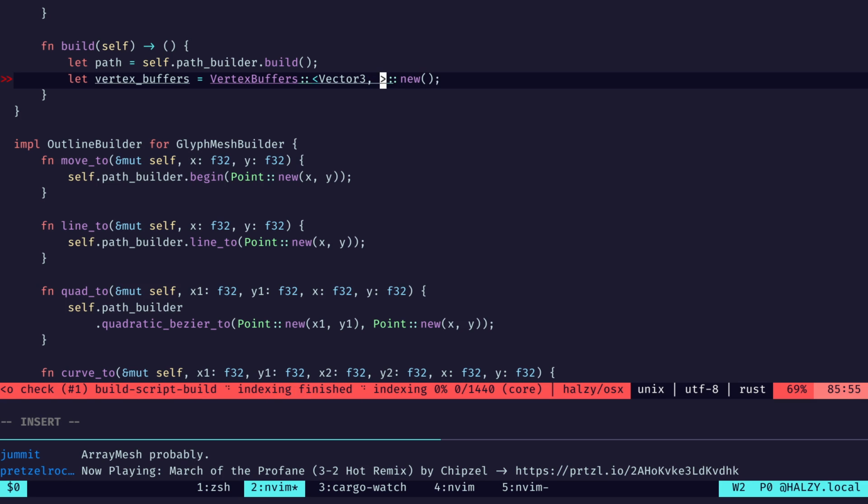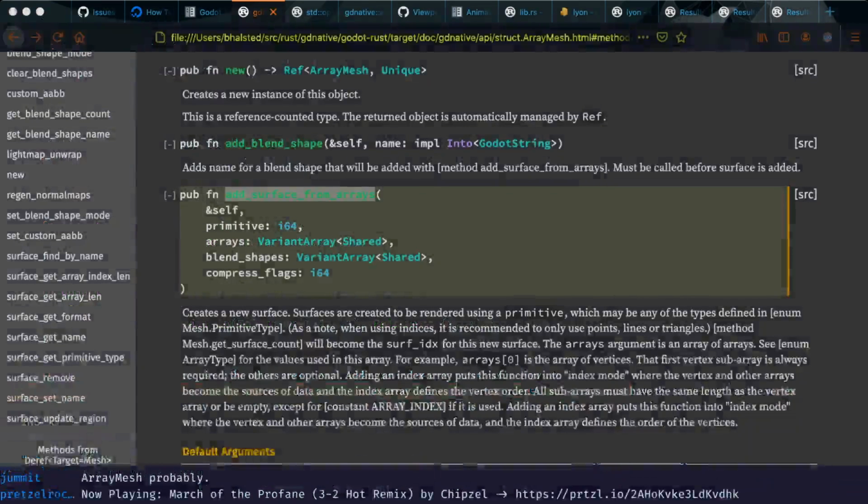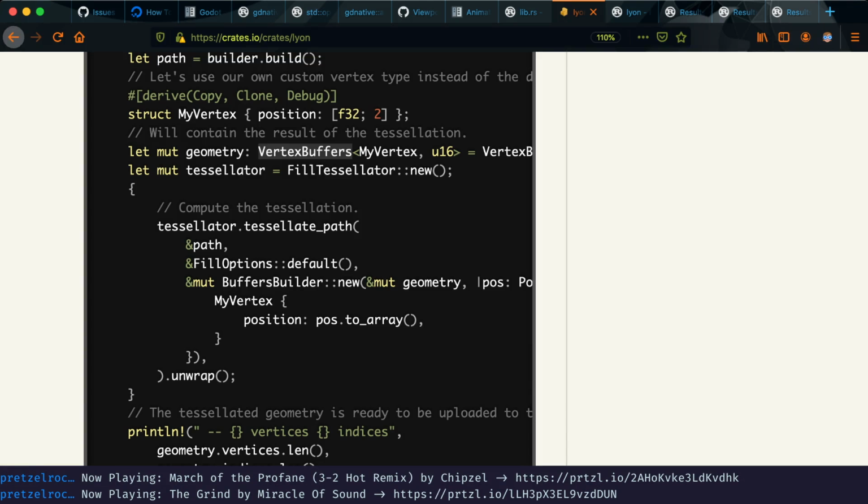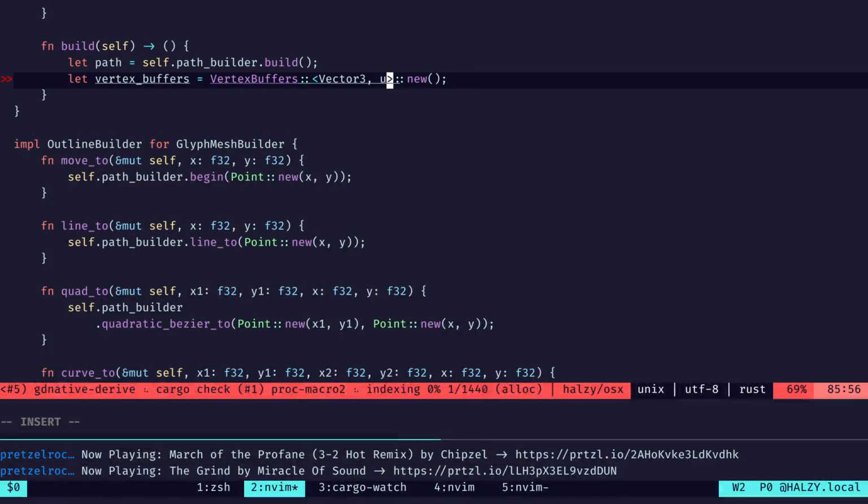Vector3 with the second parameter. Oh, the index type. Yeah, use u16, probably just fine.